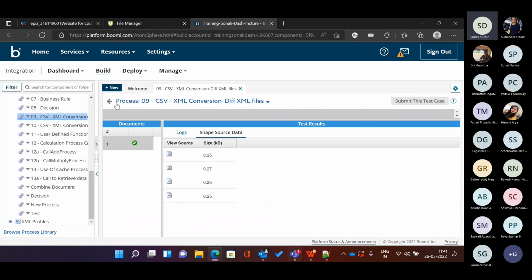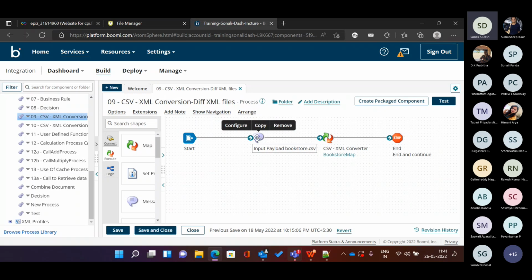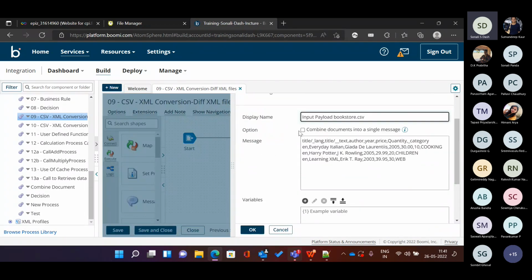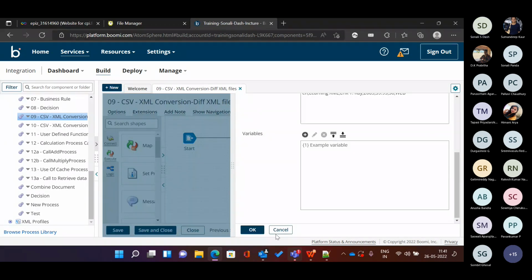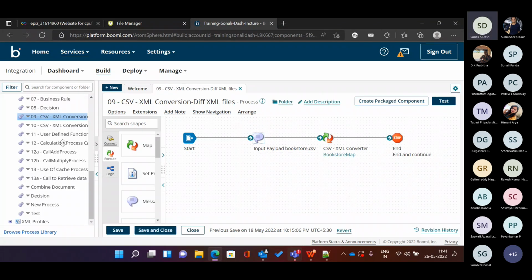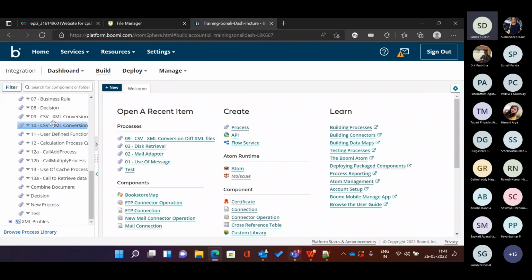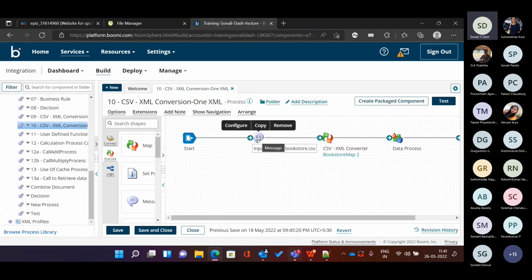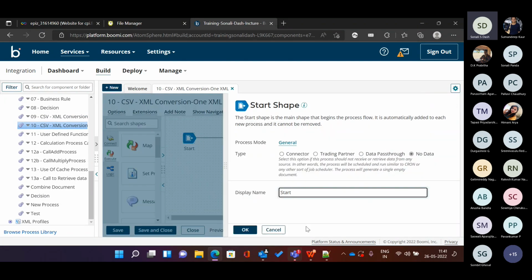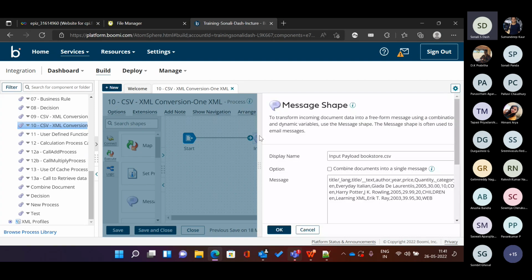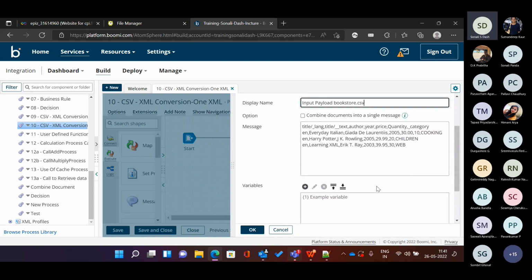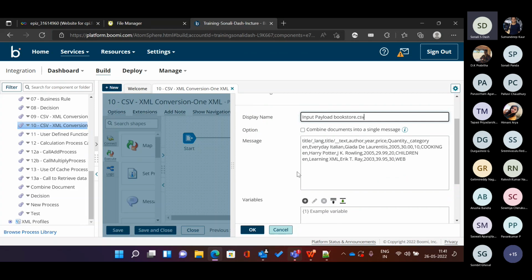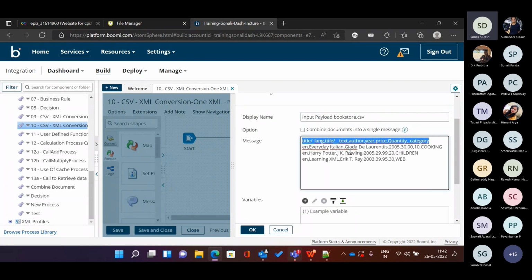If you don't want to see the first one, inside your input you can write that. I'll show you here itself. This was with a different XML profile; I want to do it in a single XML profile. Similarly, you start it, configure it with no data, and I'm not going to repeat that. Here you insert your payload. If you omit the first line, it is also fine, so you are not going to see it.